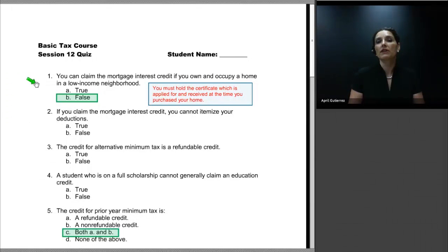In fact, the mortgage interest credit certificate is nothing that you apply for as a part of the tax return. It's something that you apply for when you're purchasing your home. So at the time you purchase a home, and it usually needs to be a qualifying home, and the definition of qualifying home is usually your first home in the last 2 years, and that your income has to be within the parameters set by your city or state. If you go through all of that process, apply for the mortgage interest credit certificate and receive it, then you can qualify for the credit. So to say that you can claim the credit if you are in a low-income neighborhood, that is simply a false statement. You must hold the certificate, which is applied for at the time you purchase your home.